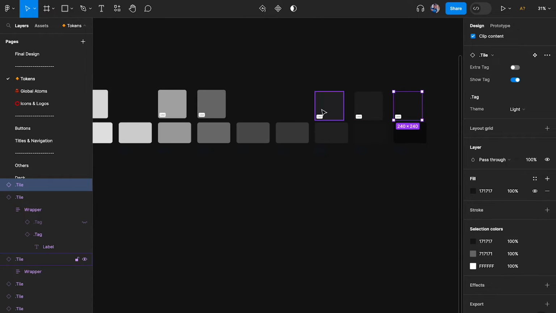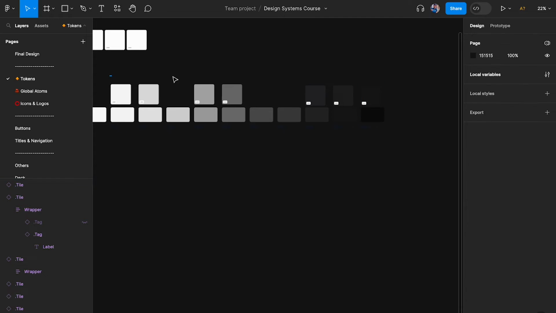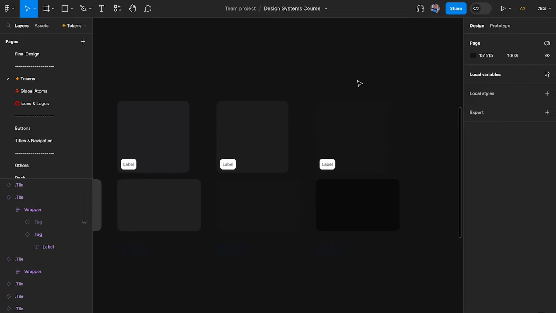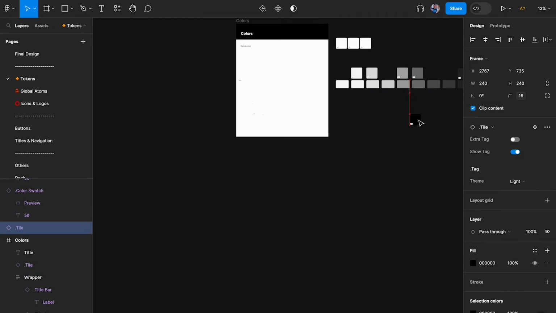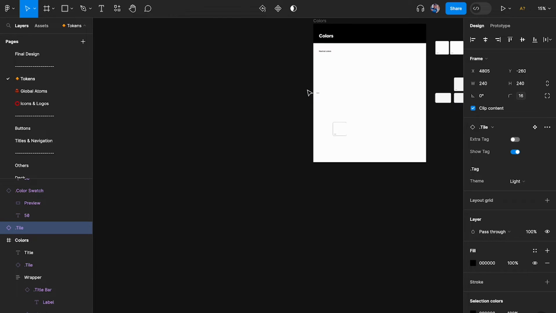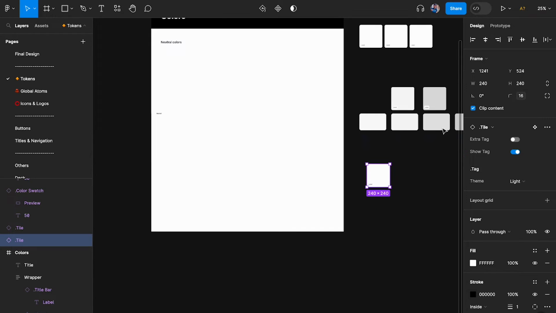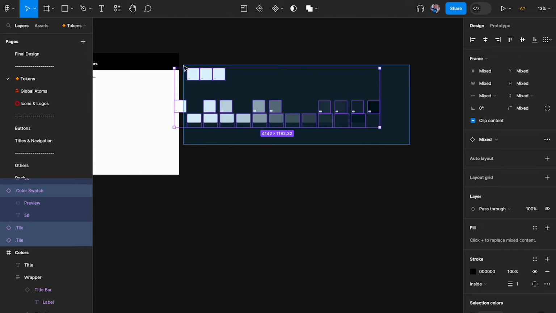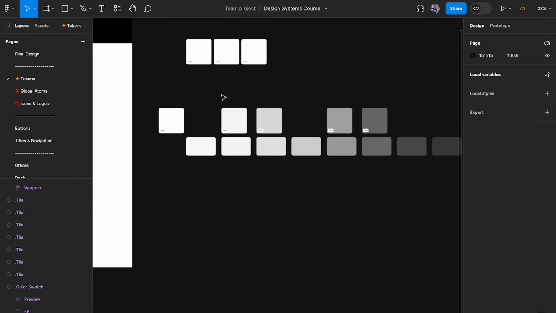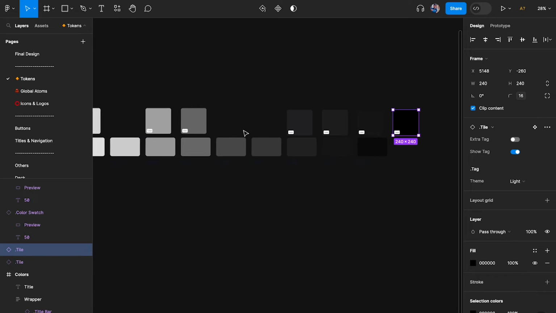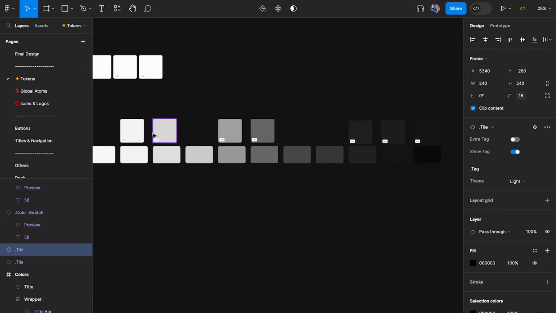Now these are the colors that we have from the Airbnb app, right? So we can't really change these colors. We want to use the same colors. And we can even bring in our black and white colors for now for the sake of simplicity. So I'm going to bring in our black color over here and also going to bring in our white color. Our white color is going to be outside over here, right? So I'm going to move all this over to the side. Okay. So this is going to be our white, which is not going to be part of a neutral palette. We have black, which is not a part of a neutral palette. And we have all of these colors.